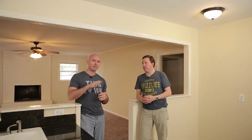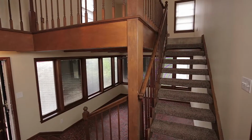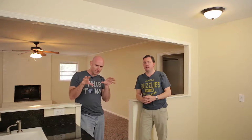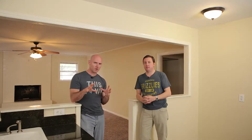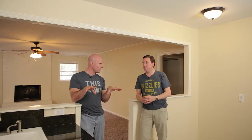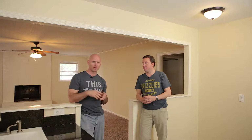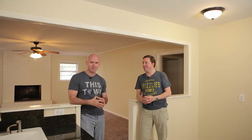That's why I love this property. Sure. Kitchen, big den area, separate living room up front with a fireplace, and then off to the right here, we actually have a loft area and then a sunroom downstairs. I mean, you can envision a scenario where there's a party going on, whether it's a Super Bowl party, or maybe a separate party where you have the men in the den area watching the game, and then the women are maybe over in the loft area, mingling. I'm probably saying something very sexist right here, but if I am, then I apologize if I offended anybody. But you can envision a lot of different scenarios in a house like this.